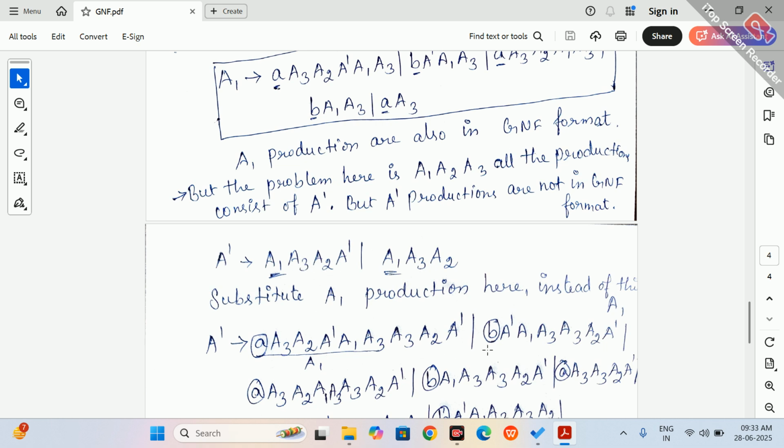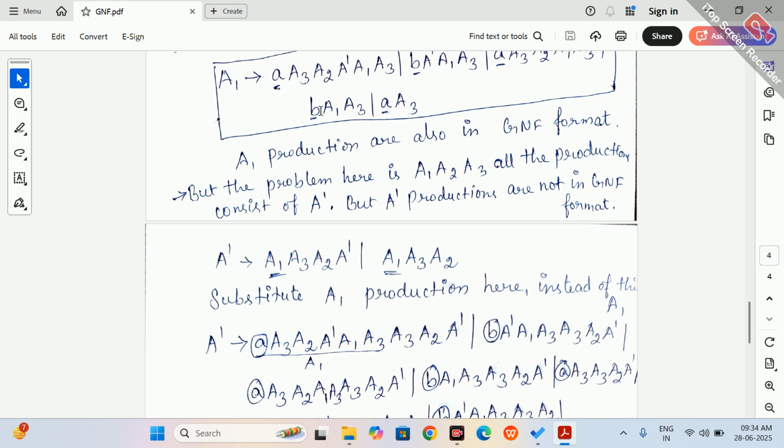Similarly, for the second production for A1, B, A dash, A1, A3, up to this is A1, and add A3, A2, A dash here. The third production is A, A3, A2, A1, A3, and this is for A1. Up to this is for A1, and add A3, A2, A dash here.